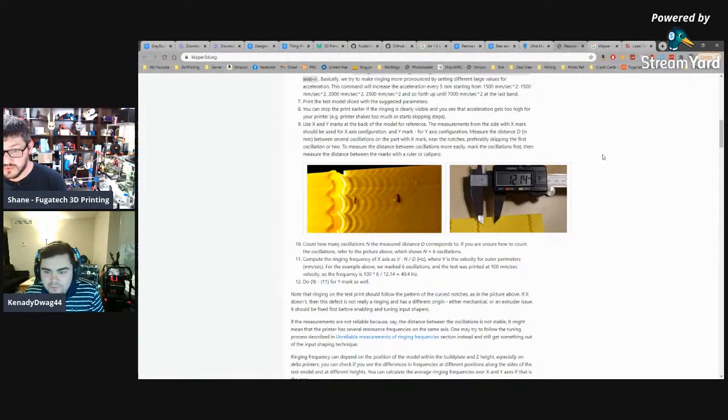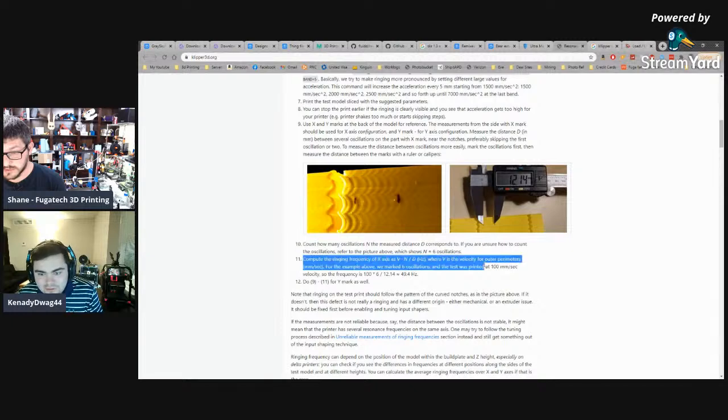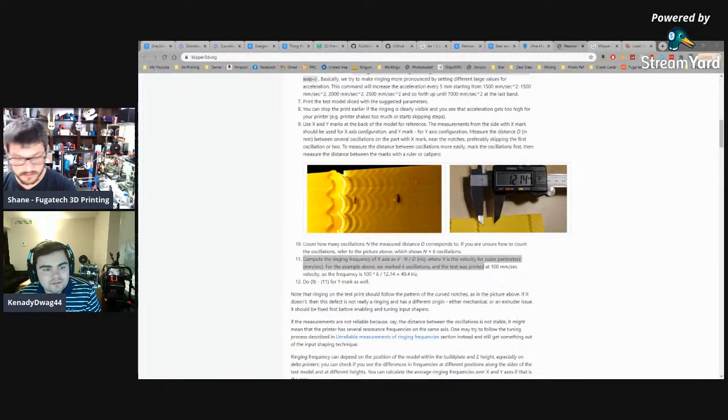Okay. Then if you look at step 11, you see V times N divided by D. That'll be velocity, which was 90 millimeters a second for us. So 90 times 6, because you measured 6 oscillations, and then divided by the distance you measured from the calipers. So we're going to divide by 20.32, and I get 26.57. So that means the frequency of your ringing is 26.57 hertz.